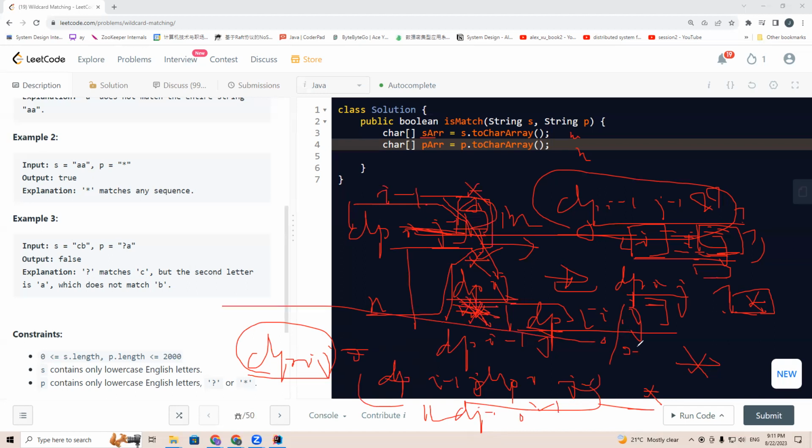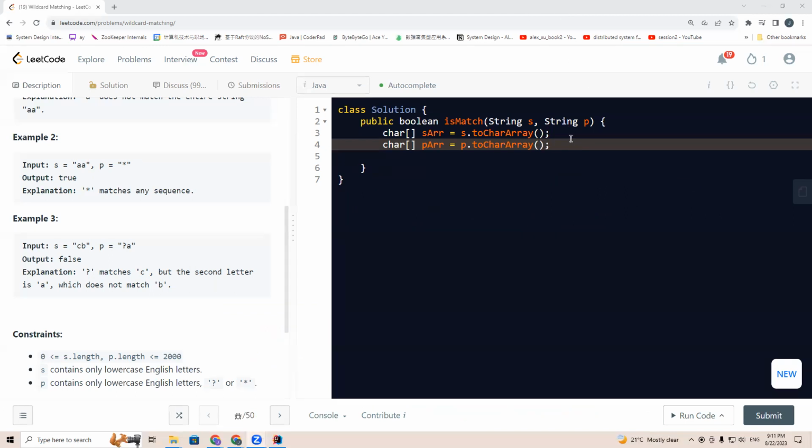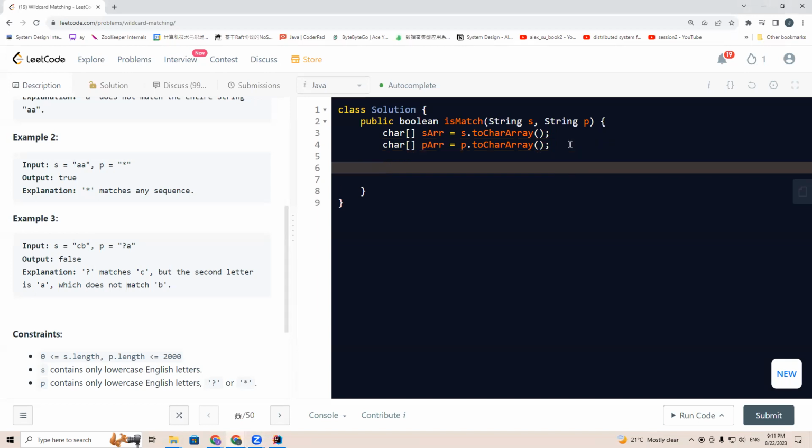So for these conditions, we can write the transition function. Let's have int m equals S array dot length, and n equals P array dot length.